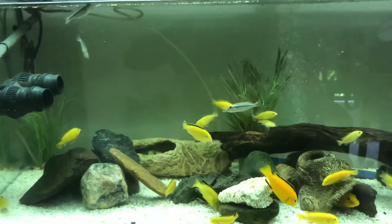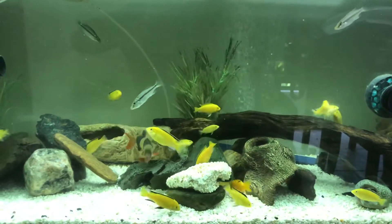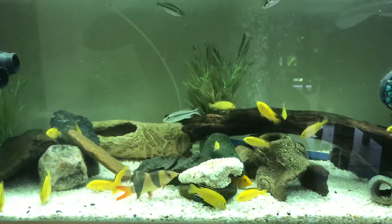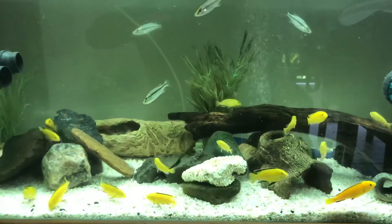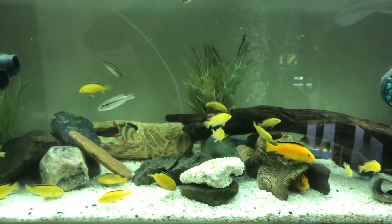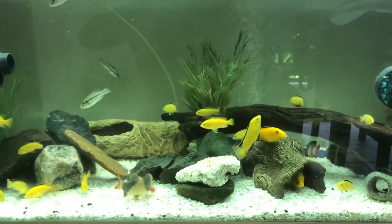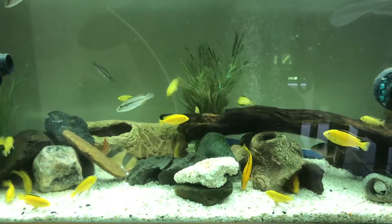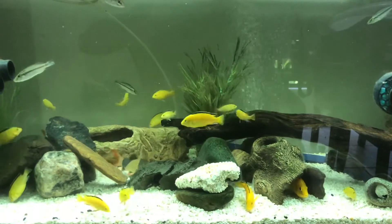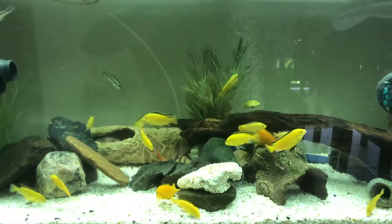I mean I've had some guppies die but that's pretty normal. They're looking really beautiful as well — you can see the colours and the fins. I've actually got some different genes in there. There's a high yellow electric yellow, and then you've got the standard ones with the black fins. And I think you can see the guy who's kind of pottering around the middle of the shot with his almost bar-like appearance on the side of his body — he's one of our males.